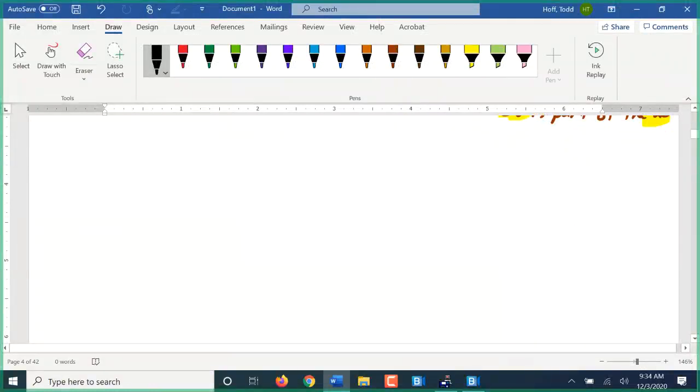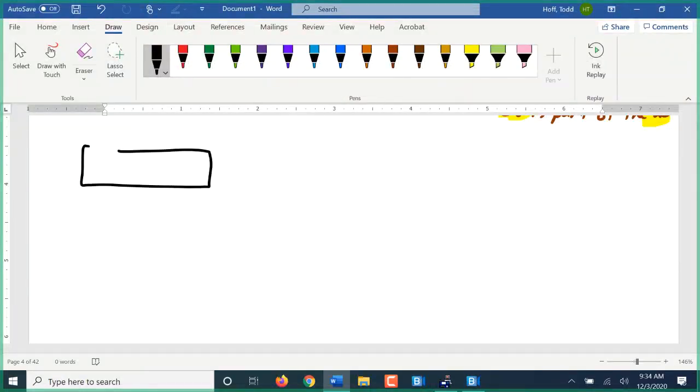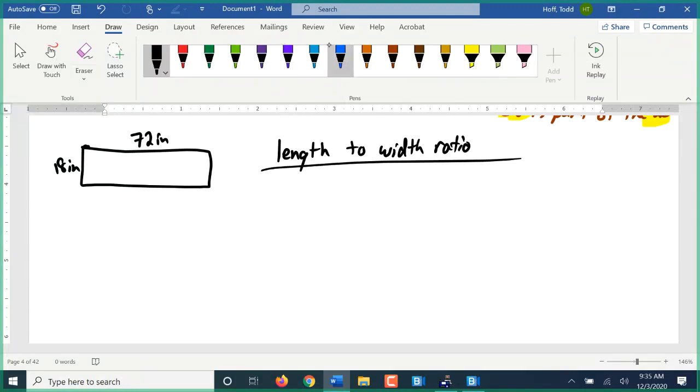Normally, if we were in the classroom, I'd look at the tables in the classroom. We'll go ahead and do that anyway here. Our classroom tables are 72 inches long and 18 inches wide. So let's do a length to width ratio. Well, the length to width would put the length first. That's 72 inches. Width would be 18 inches.